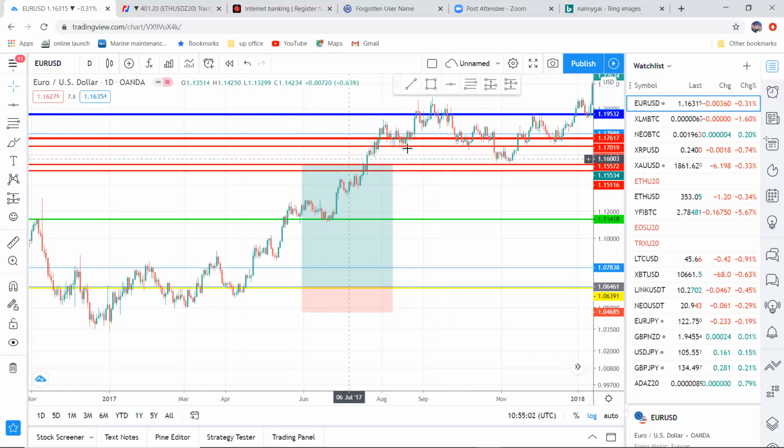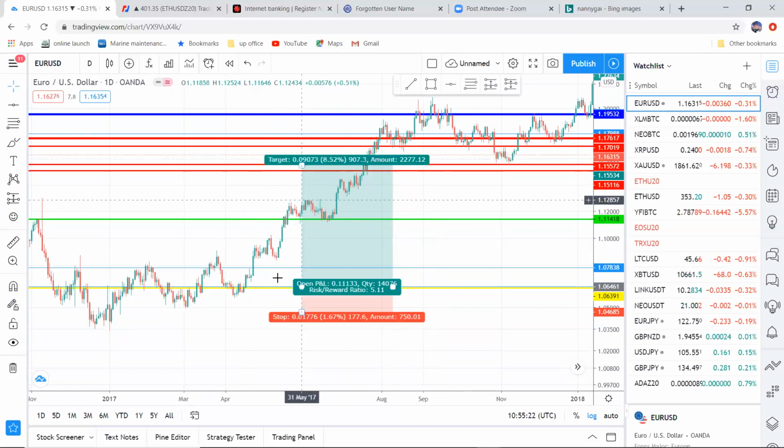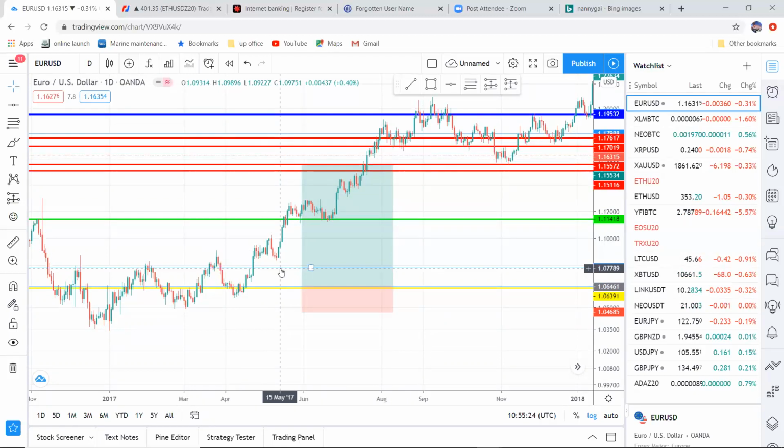What did we say from here to the top was? 133%, and then by the time it retraced and hit it, it's probably only 100%. So who cares if it takes you 5 months to double your money? If you could do that all the time, you'd be laughing. And how's the workload though? Just every few days you move a stop loss. Check your chart. You wouldn't even have to check it every day, but you probably would. And then once a week you might move that stop loss up a bit, and then eventually the market structure changes and turns, and you would have hit your stop loss. But by then you've doubled your money, and you've hardly done anything at all.